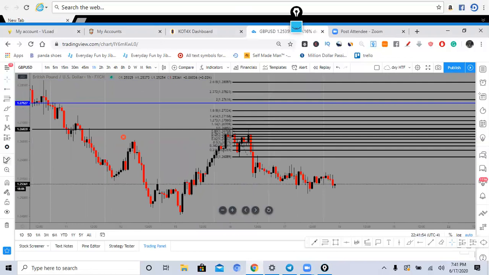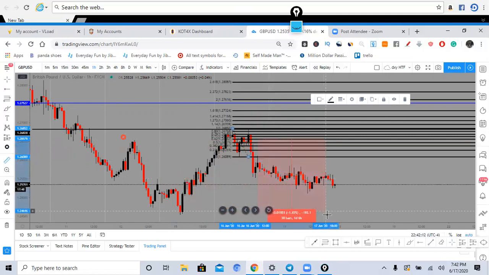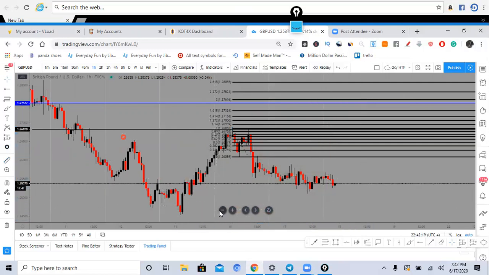Which would have been, oops, no, that's too far. But a stop above here is about 60 pips. That's not bad for entering a long-term trade. How we showed you guys that if you're looking to complete this sell profile, you're looking at over 200 pips of profit. So that's still like a 1 to 4.